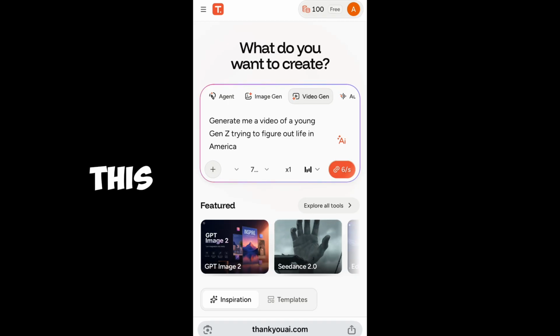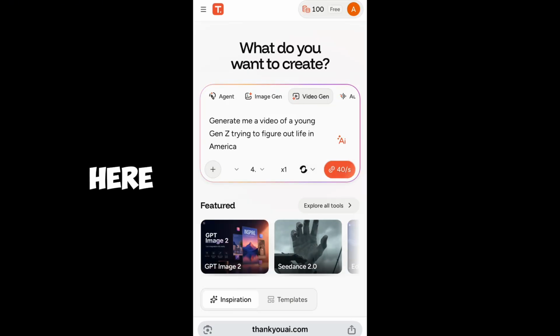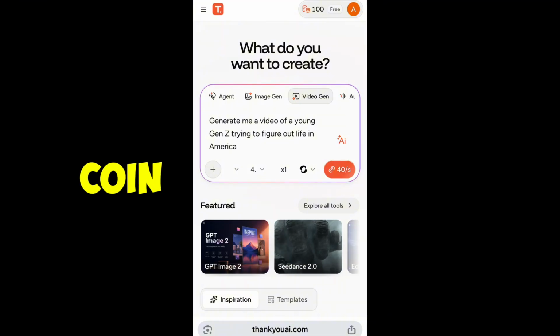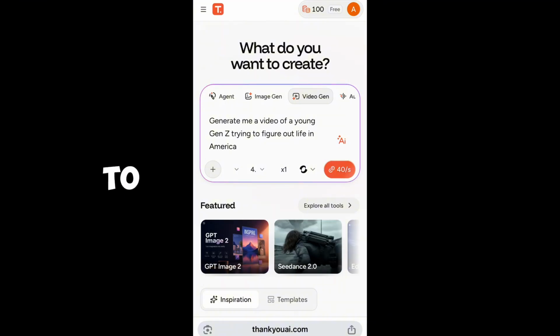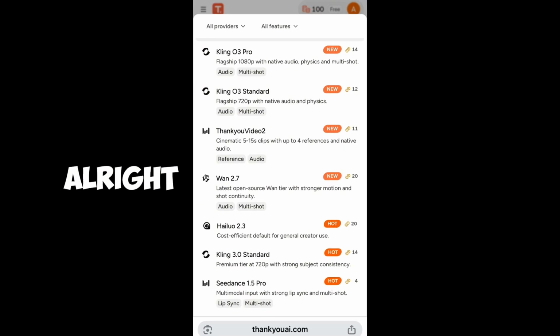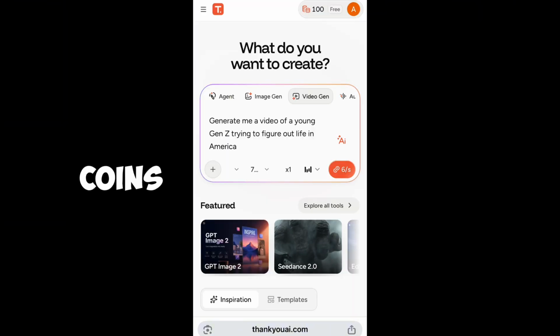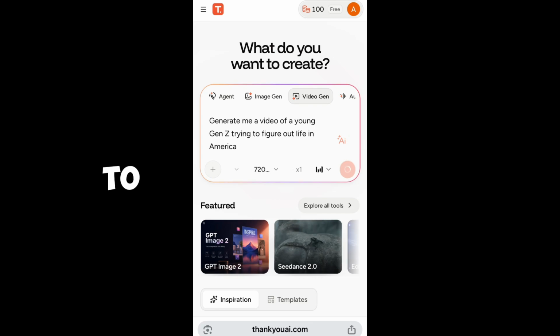Over here you see this has changed to 6 coins. All right, earlier it was more than 6 coins. So let me say we are using Kling 2.5. You see the 40 coins by the side. You click on it, you see 40 coins here. Now, we have 100 coins already, so I want to maximize and plan my production very well. All right, so we'll move back to Seedance 1.5 Pro. Click on Seedance 1.5 Pro. We have 6 coins, so you click for it to generate.